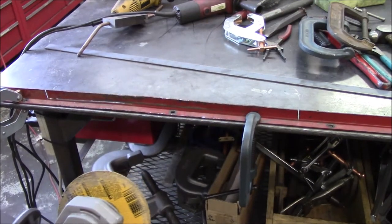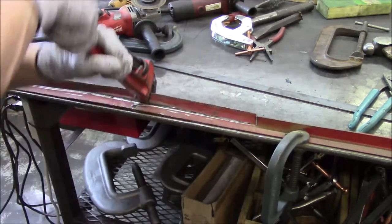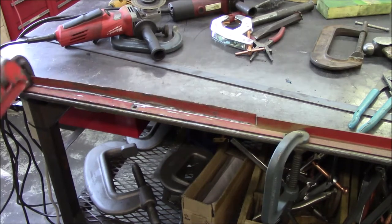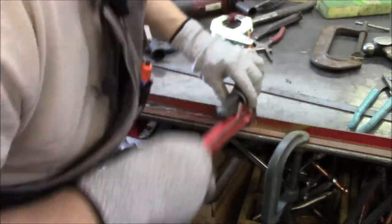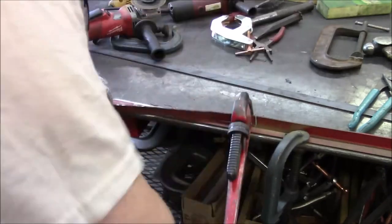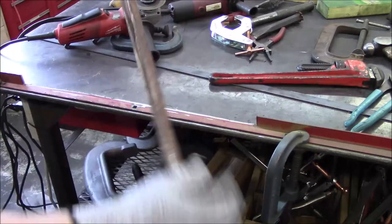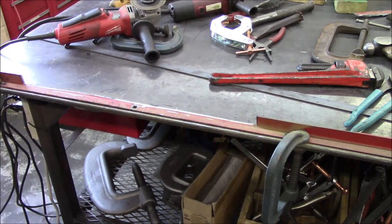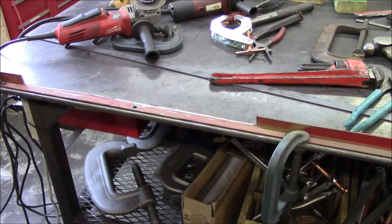Continue down and cut that thing off. Let's get her off. That bad rail there where it wore. Sweet, let's flip her up. I'm gonna clean that top and we'll get a piece of the new stock cut out and put in there, and we'll start tack welding it in place.